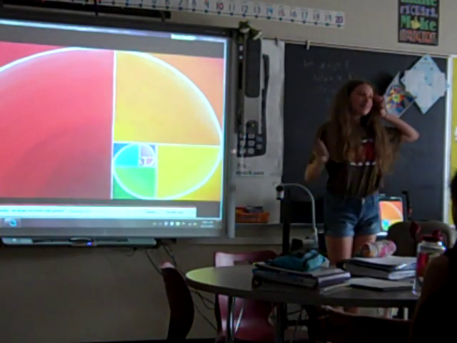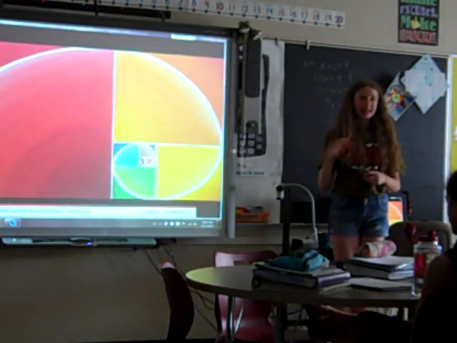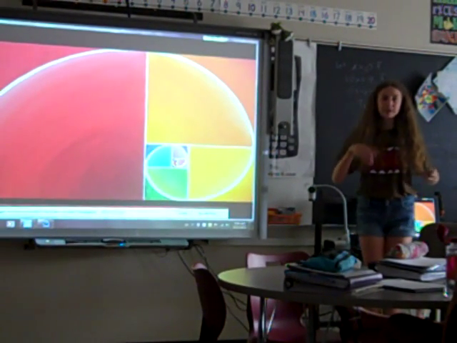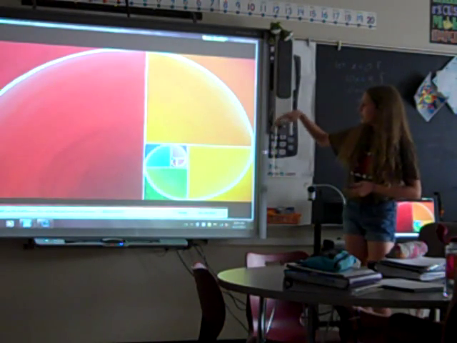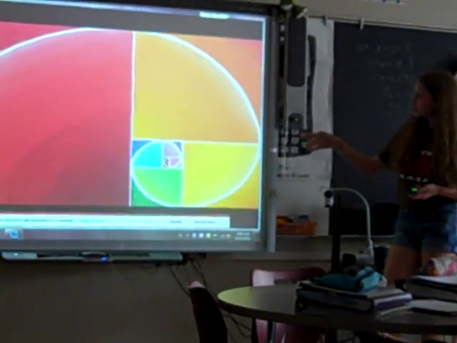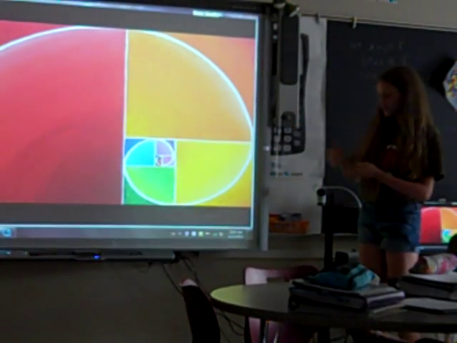Okay. So the golden spiral is a logarithmic spiral, and the logarithmic spiral is actually a spiral that increases by a steady rate. And the way they determine this is, from any point on it, if you draw a tangent to the spiral and then connect it to the center of the spiral, it'll always form the same angle wherever you put your point.